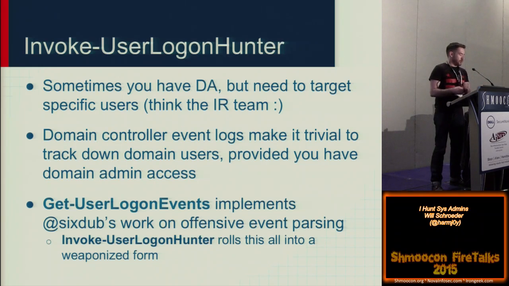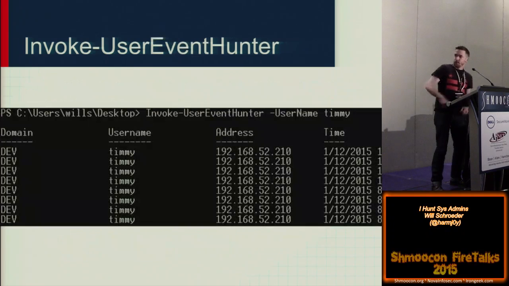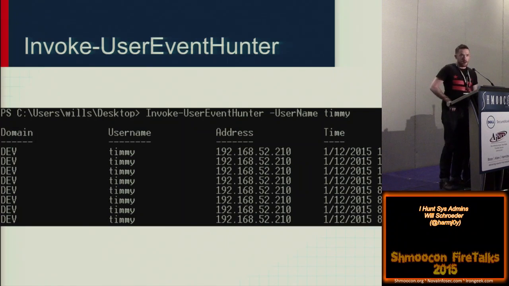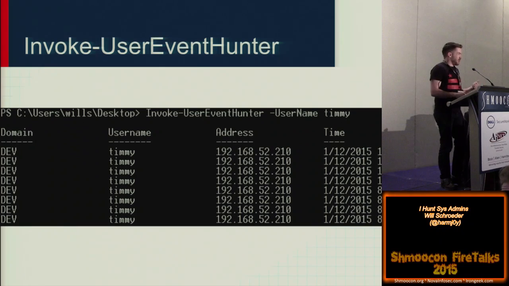And Invoke-UserLogonHunter will weaponize all this up into a really nice scriptable form. This is what it looks like. You just run it. It's actually going to, in the background, enumerate every single domain controller on the domain itself, go to each one of those, get all the event logs, and then parse that and check for a particular user. By default, if you don't have the username flag, it's just going to go for domain admins or whatever group you want.